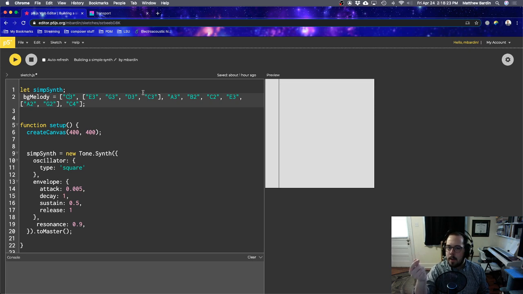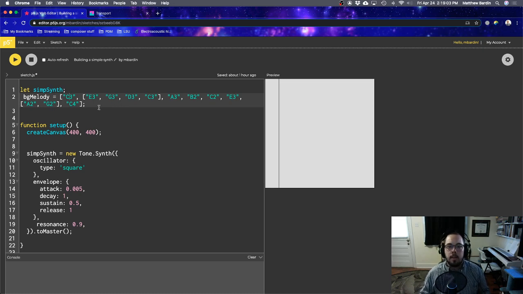Every time I snap my fingers, we're going to move to the next element. So C3, I'm going to skip that part in the middle now. So A3, B2, C2, E3. That's kind of that middle section there. These elements that are inside of this inner level array, those are what's called subdivisions of the beat. For every one snap, it'll hit all of these in equal parts. So just to do the rhythm, it would be da da da da da da da da da da da da. That's a horrible rendition, but you get the idea.